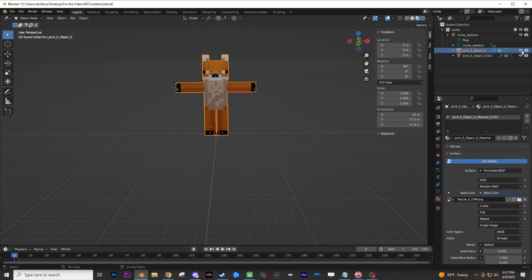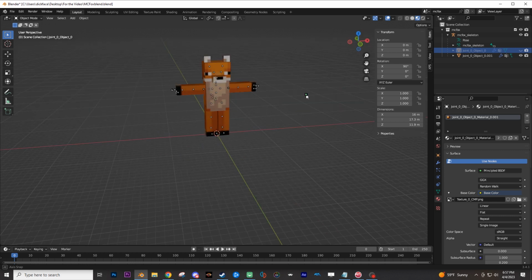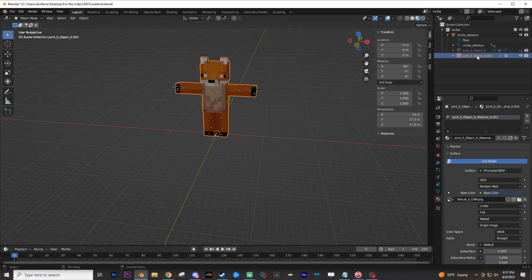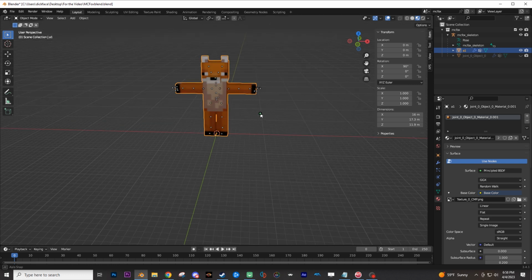Then you would hide your original mesh, showing just your brand new duplicated one. I always name every part of the duplicated mesh A1, then A2, A3, A4. That just lets you know which ones are your low poly ones. It keeps them separate and it keeps them listed. You do want them all bunched up together in the hierarchy. It does just make things a little bit easier later on.